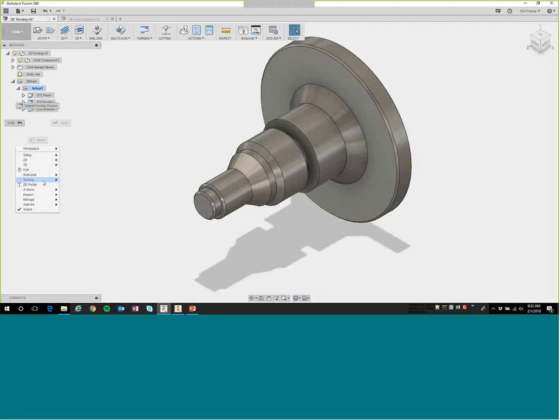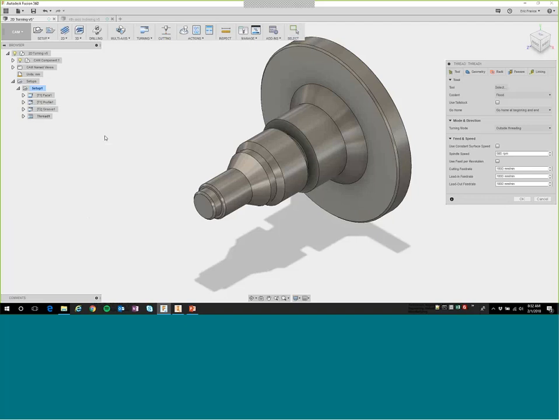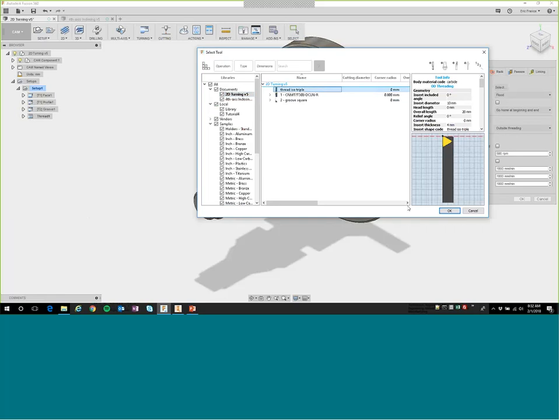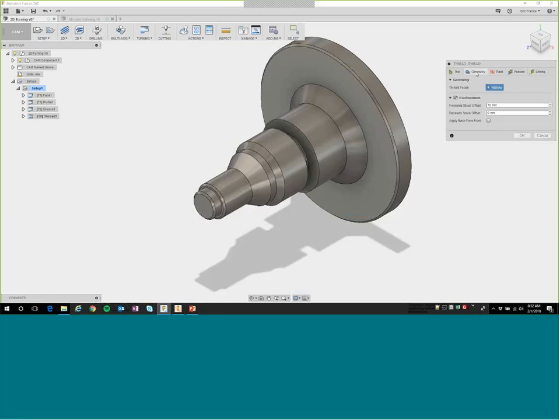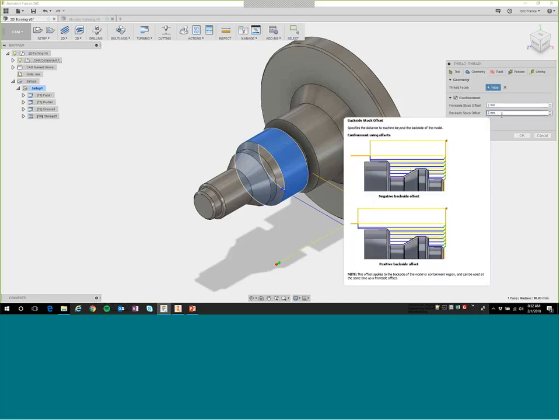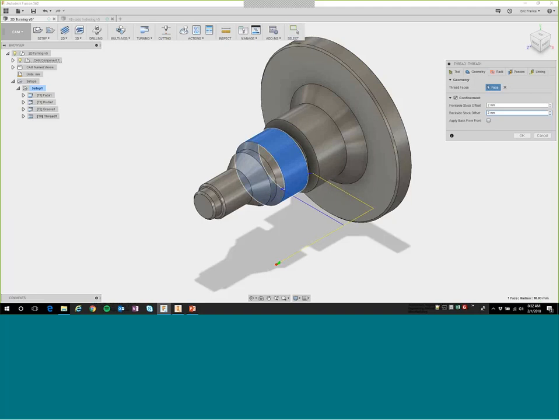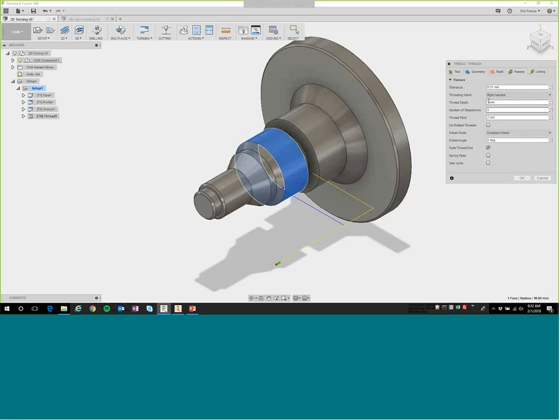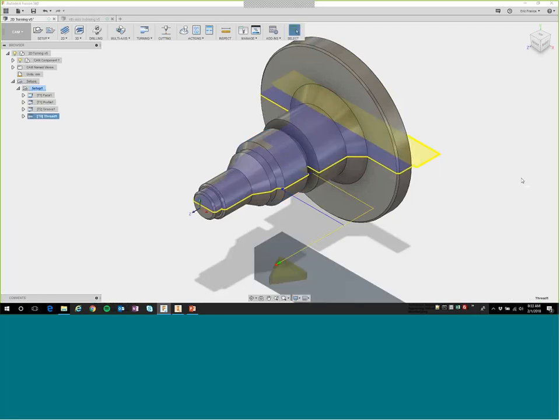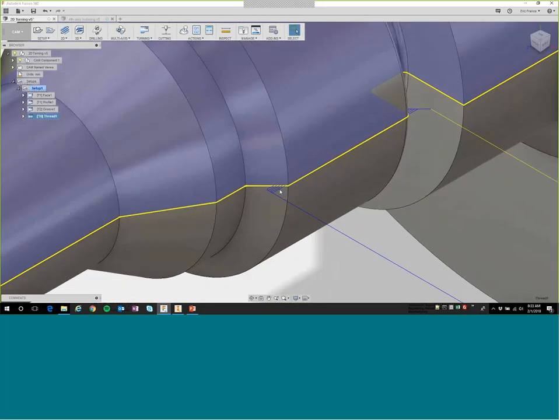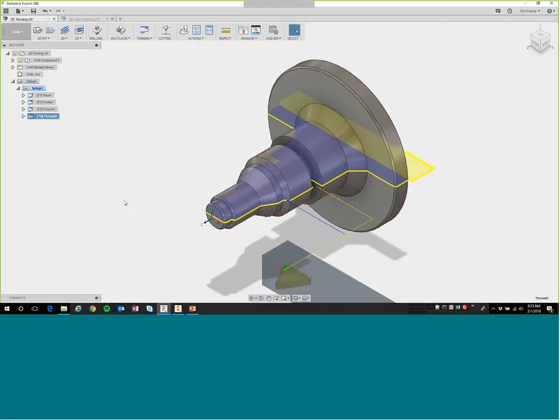So we're also going to go in now, and we want to do a thread. Right, so we're going to identify the thread for the turning, and we'll just grab our thread tool that we've got in there. The geometry of this is going to be this face, and we can go through and control the offset. We'll do like a 2 millimeter lead in and run out to go through and have that smoothly transition in. And we're going to do that in 5 passes for the thread depth that we've got. So we can go through and see that it's going to come at that for 5, and that looks good.